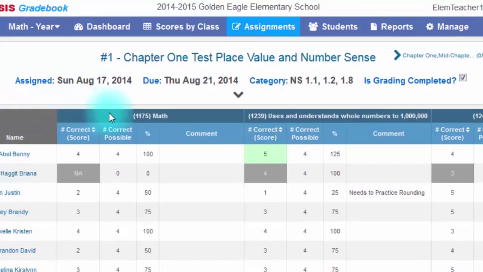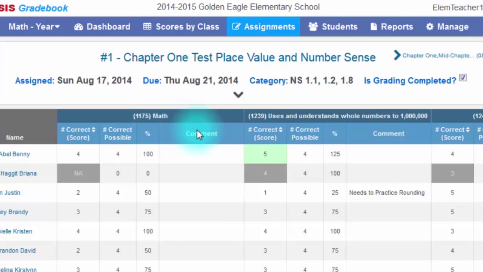Each standard selected is listed and has a column to enter the score received for the standard, the number correct possible, which can still be edited for a student, and the percentage, which is a calculation of the number correct divided by the number correct possible and is not editable.